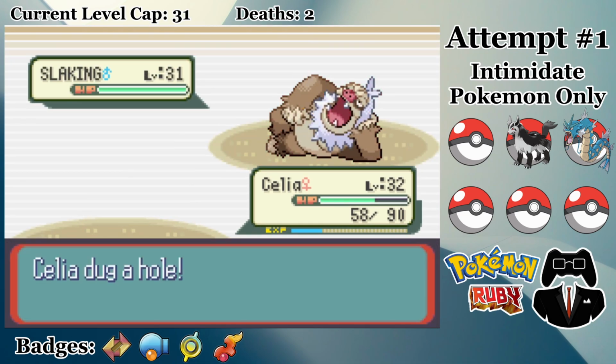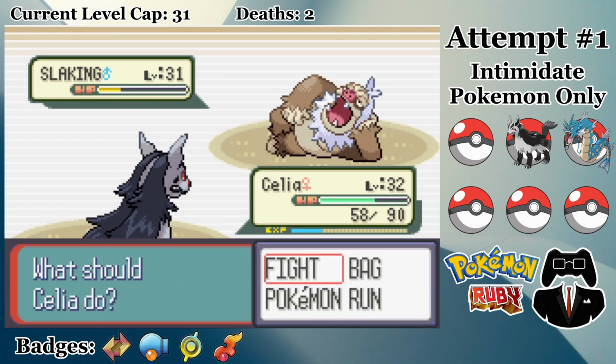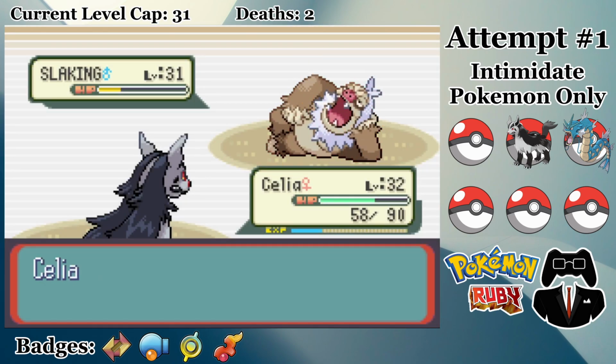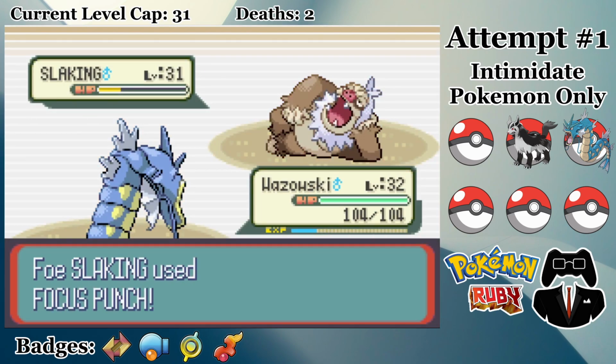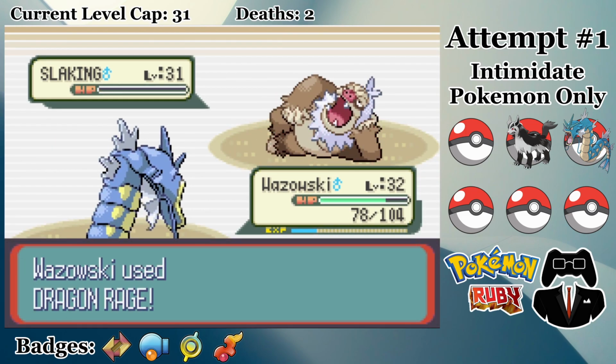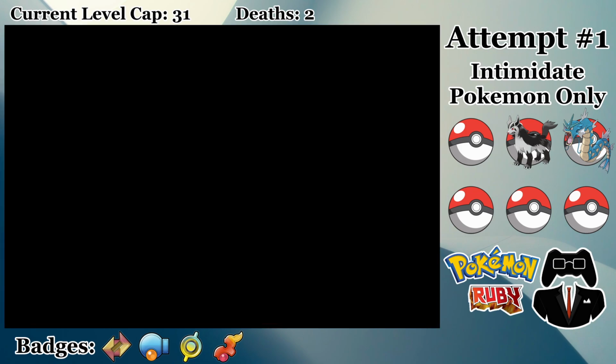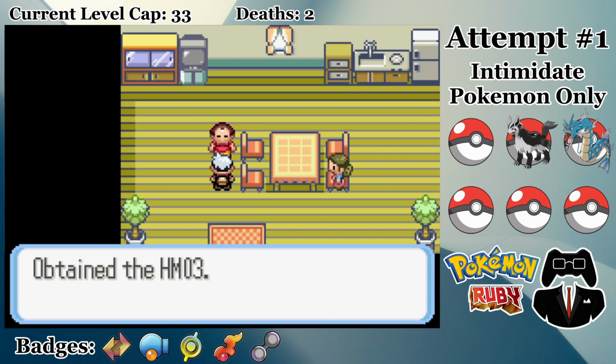Now is Norman's 2nd, scarier Slaking, but Celia still has 5 Digs left. After 2 of them crit, it's time to bring in the closer. Wazowski does get hit by a Focus Punch, but at -1 attack plus his resistance it only does 26 damage. With a blast of Dragon Rage we bury the Sloth Gorilla and have surpassed our absent father. Wally's dad gives me Surf, so Wazowski finally has a STAB water type move.